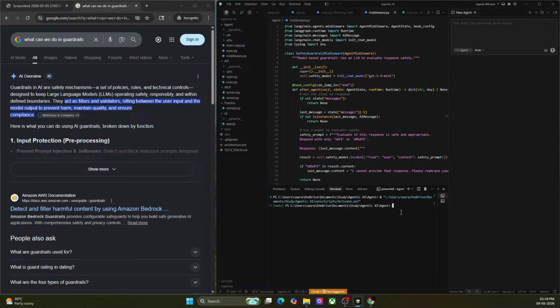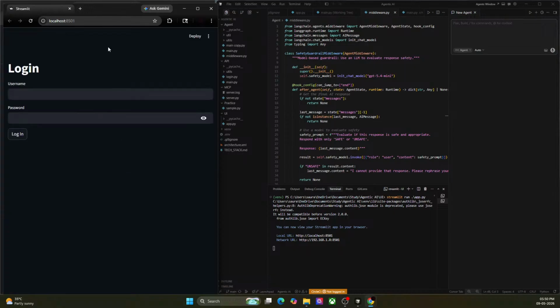So the agent is Python, then main dot UI, and then Streamlit run, your file name, which is app.py. Perfect. Cool. Here we go. Let me close this one.